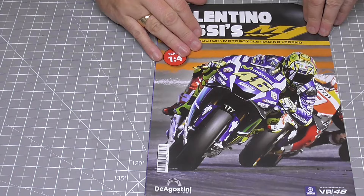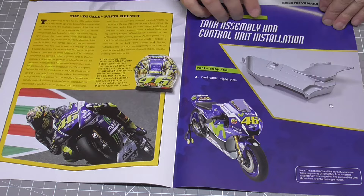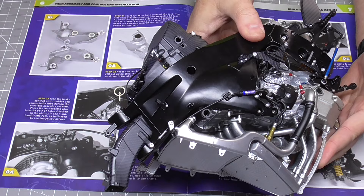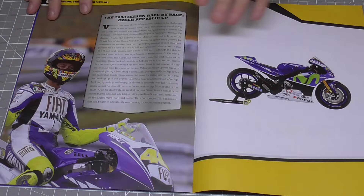Okay so we're going to start with stage 64. I don't know what we're actually doing in this pack today — we do have the tank assembly and control unit installation. It looks like we're actually putting this onto the main body of the bike, which is looking like this — this is where we're up to at the moment. By the end of it it's looking just like this and we have an assembled tank next to it. That's the magazine, so let's open this pack and have a look at this tank.